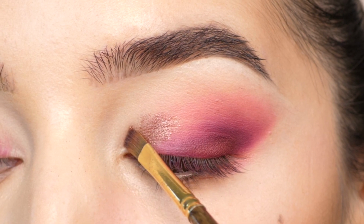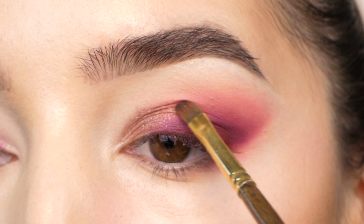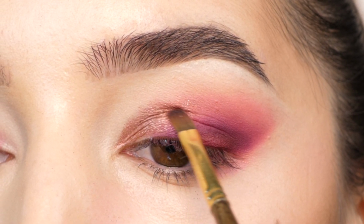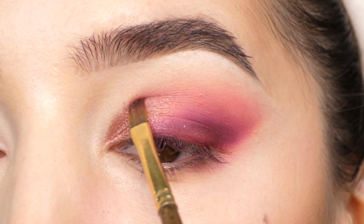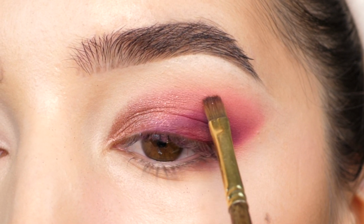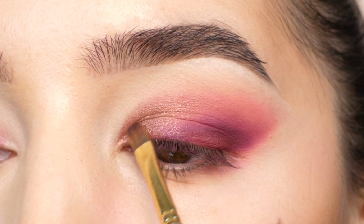Next, with this rose gold type shade, I'm packing it onto the front of the lid at an angle, being sure to have that red shade that we just applied peeking through, so just kind of at an angle. Bringing it up towards the crease. Don't worry about blending it yet, but just feathering it in towards the center of the eyelid. So here I'm just feathering it. Just bringing it into that red shade. You can use one of the blending brushes again to kind of blend the two in the center there.